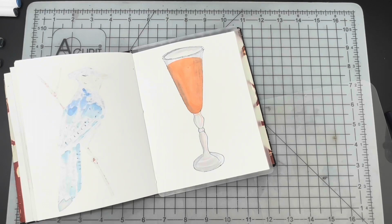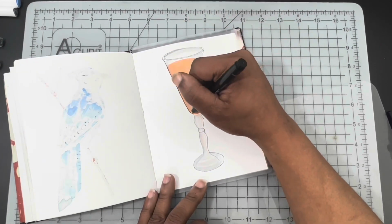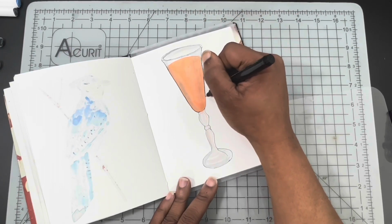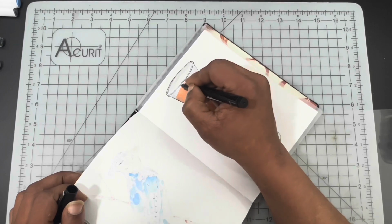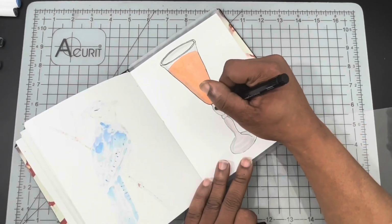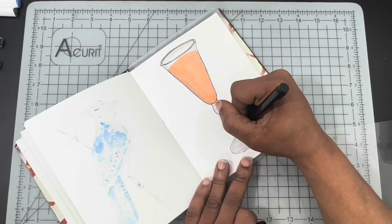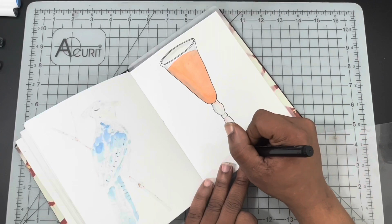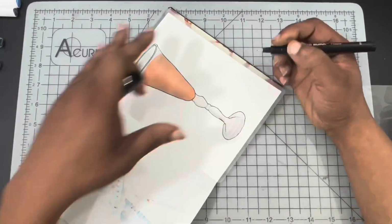The body of these markers are much smaller than your average alcohol marker or watercolor marker, but it does have a brush as well as a chisel nib on either end of the marker, and the barrel is firm just like you would expect from any other alcohol-based or watercolor marker. So in that aspect, you pretty much get the same beast. The difference is these are a much more budget-friendly set.